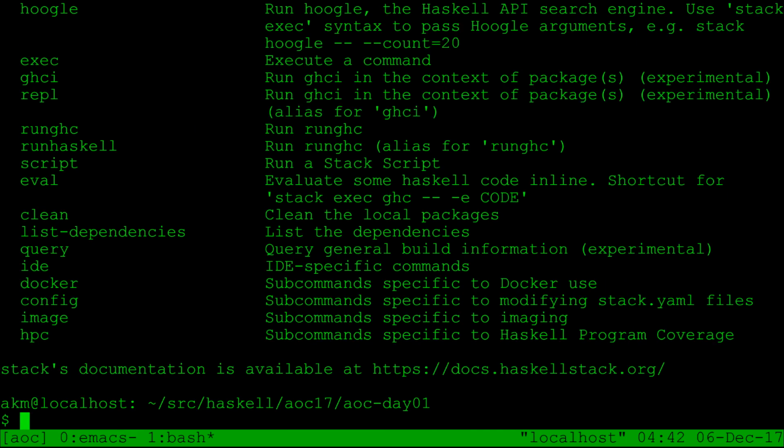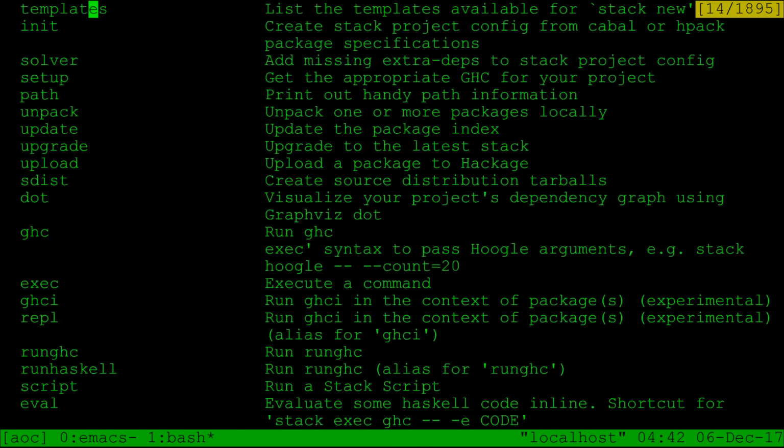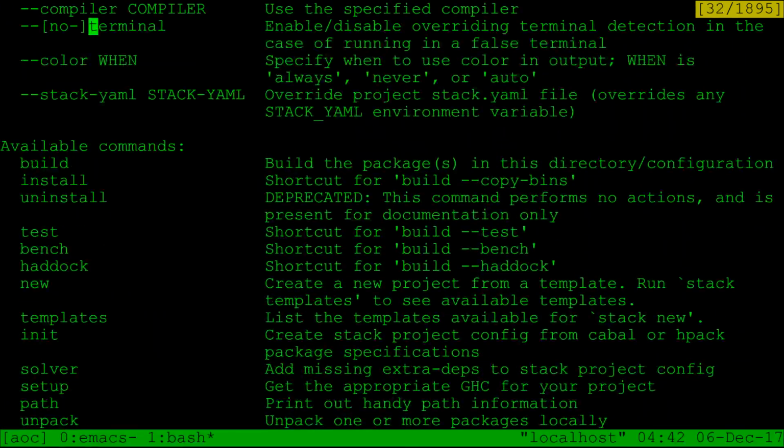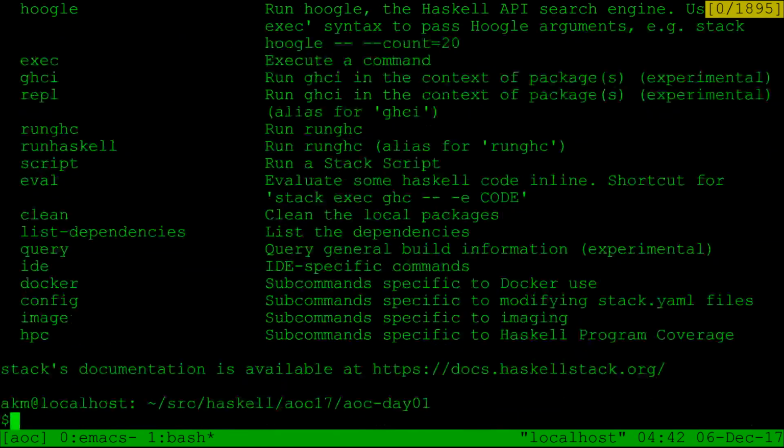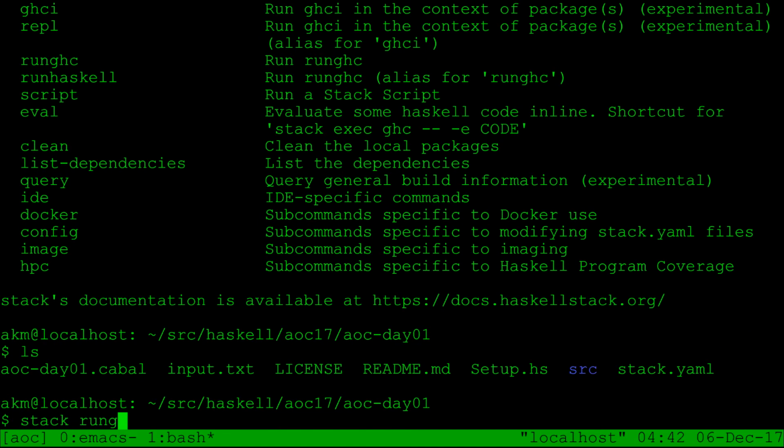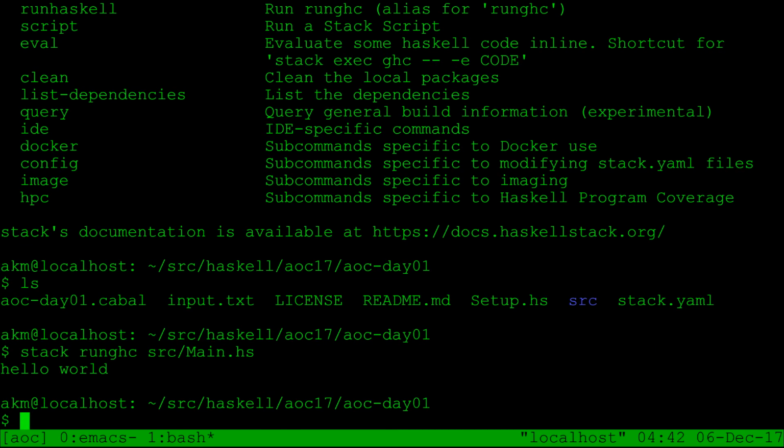Stack exec is not quite what I want. Alright, I know what I can do is stack run GHC. I keep trying to tab complete that, and it doesn't work, and I wish it did. We can say that, and it goes, hello world. So we did it. We've written a Haskell program, hooray.